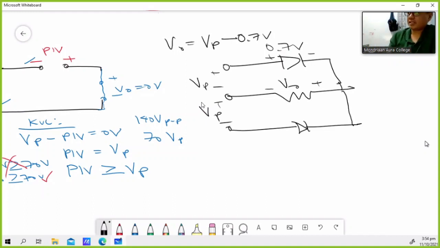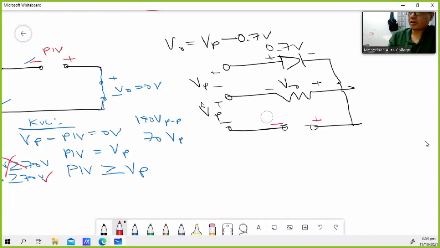Okay. Next. So reverse bias yung diode na nasa baba. So burahin natin siya. It's now considered as an open circuit. So since open circuit siya, maglalagay tayo ng proper polarities for PIV. So, negative to, kasi katapat niya yung negative na yon. Okay? Siyempre, negative tong kabila, positive na tong other side mo.